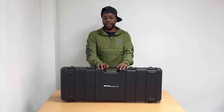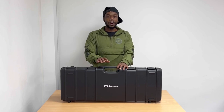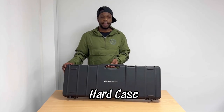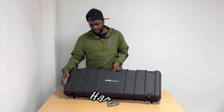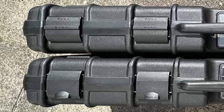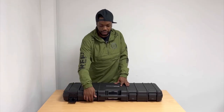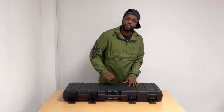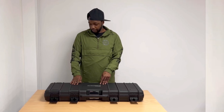Let's get into it, man. Rifle time. Today we're gonna be reviewing an FX air gun. But I wanted to start with the box. The box is a different car. If you know, I've got the Wildcat Mark II, but it's the older box. It was way different. Basically, you had to push in the middle and then hook it over the little latch thing, you get me? It was long, whereas these ones, you just flick and it drops. So you won't be messing up your fingertips, you get me?